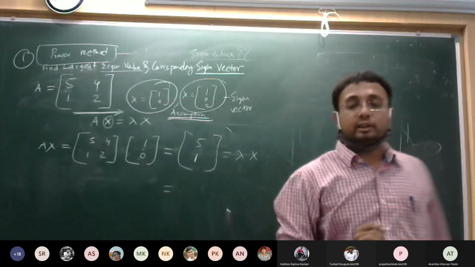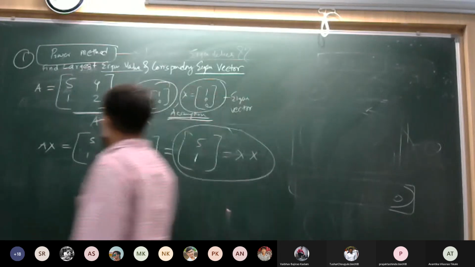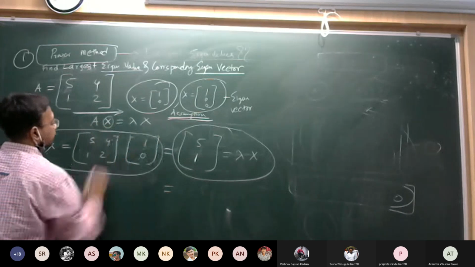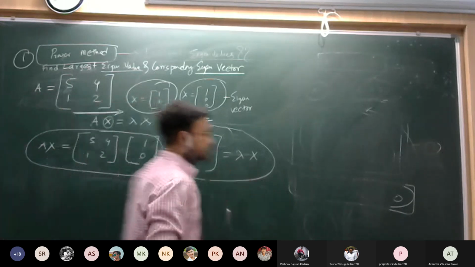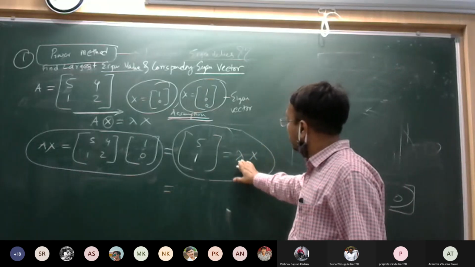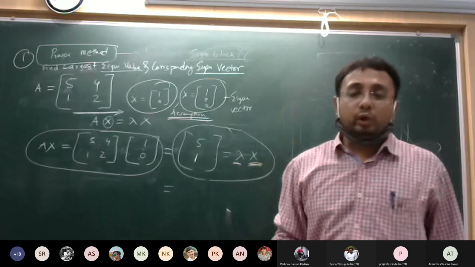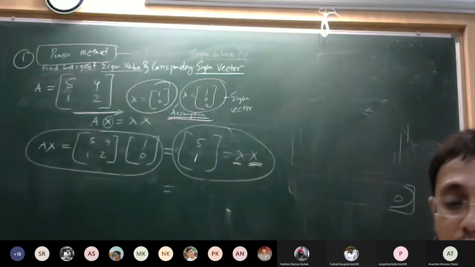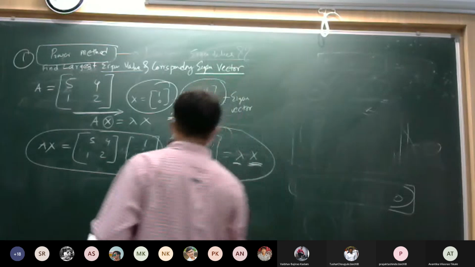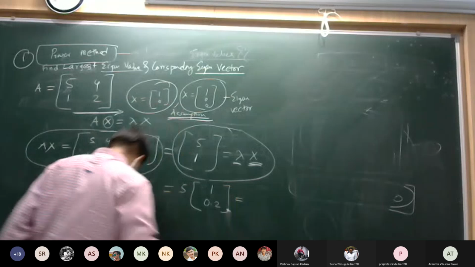So we have to find the largest value from this matrix. This is the lambda x. We started with Ax, multiplied Ax, and we have considered Ax is equal to lambda x. So whatever result we obtain, we have to consider as lambda x. That means the largest eigenvalue times the largest eigenvector. So we have to draw the largest value from that lambda x. So we write 5 and write here 0.2. So this would be what?